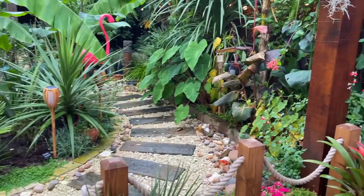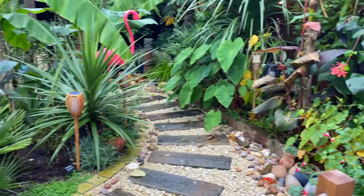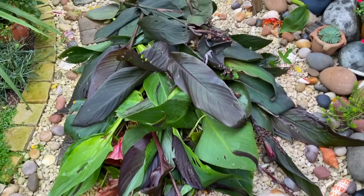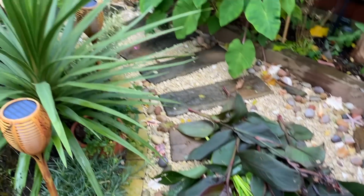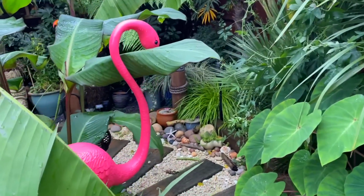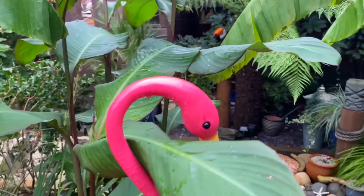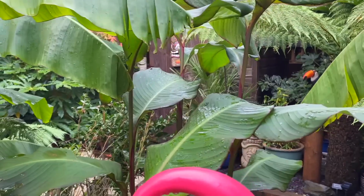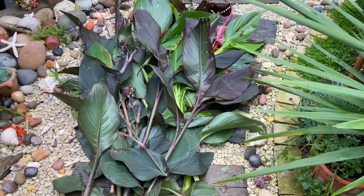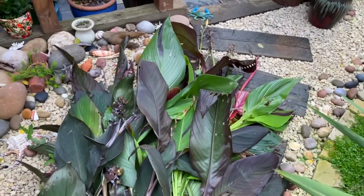My next job is chopping down the canna lilies. So that's all the cannas chopped down, apart from the Musa, which I can't quite bring myself to chop down just yet. I think I need to, but it's just a bit sad. But anyway, that's all of them chopped down.